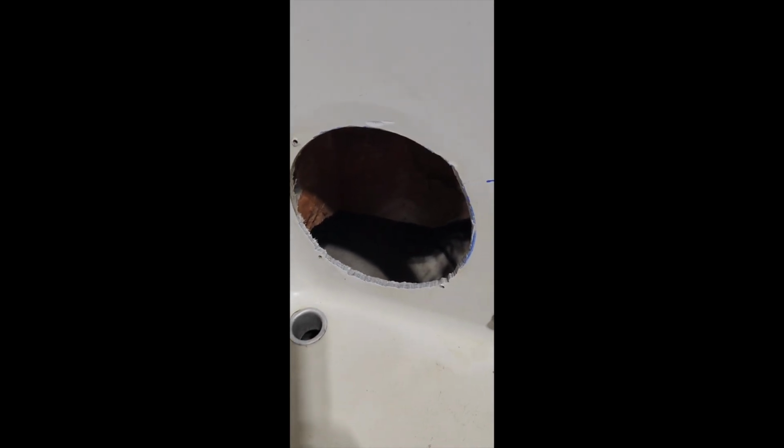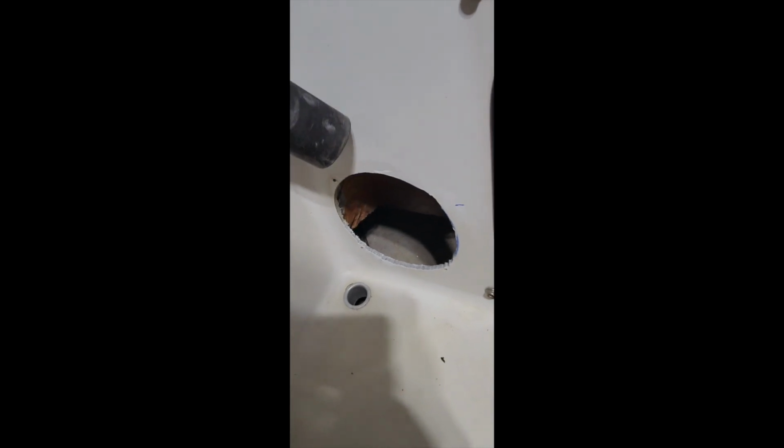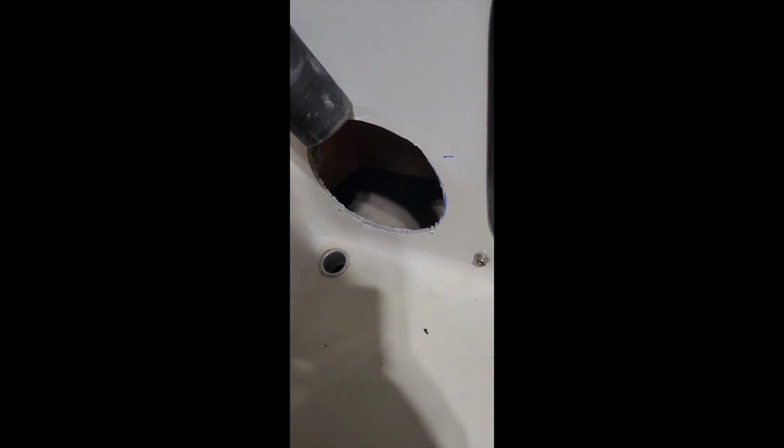I spoke too soon on the fitment here. The 6.5 inch doesn't fit perfect into the 5-inch hole. What I did here was, pardon me here, I put some blue where it was hitting on the speaker on the back side, and then when I push it against the hole, it leaves the mark on it. So that's what has to go. What I'm going to do here is I have a grinder with a cutting blade, and I have a mask, and I have a vacuum hose, shop vac, that I'm going to put right here to sit right above it, and hopefully it will pull all the dust away so you're not breathing fiberglass shards. I'll see you in a minute.